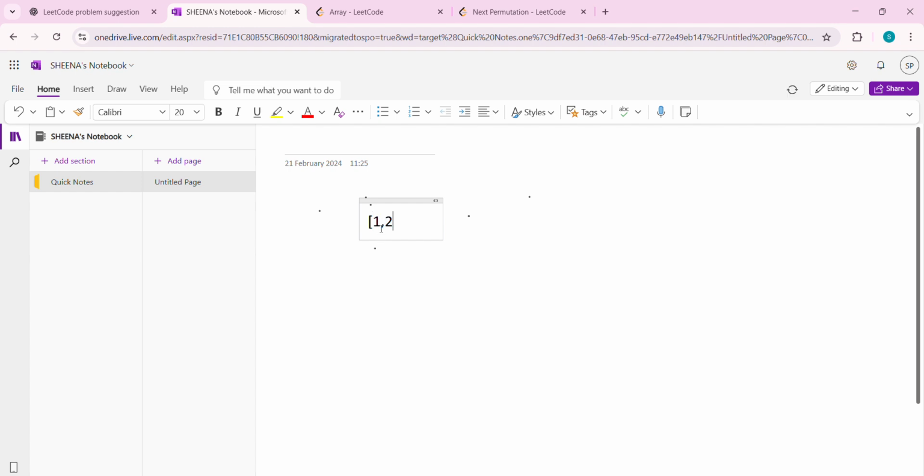For example, for the first input they have given the input as 1, 2, 3 and the output we are getting is 1, 3, 2. Before we get into how we are getting this, let us first look into what is meant by permutations.